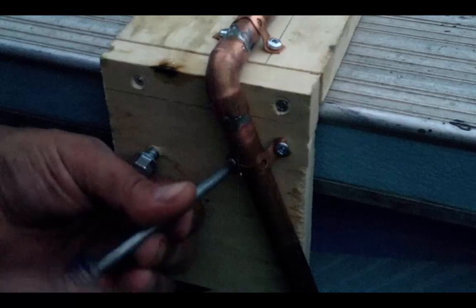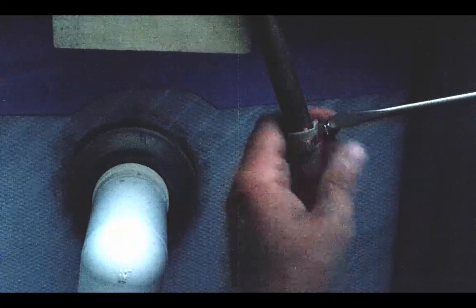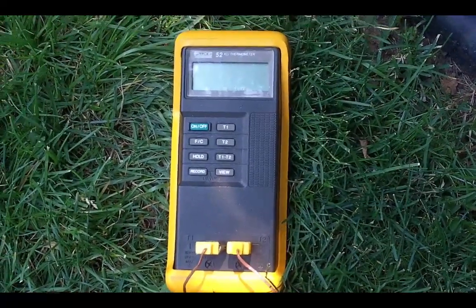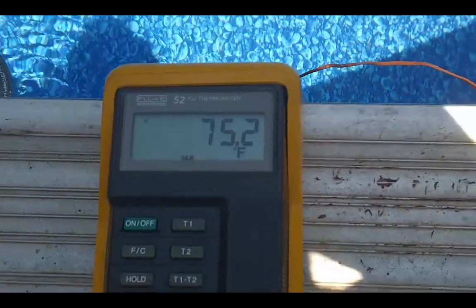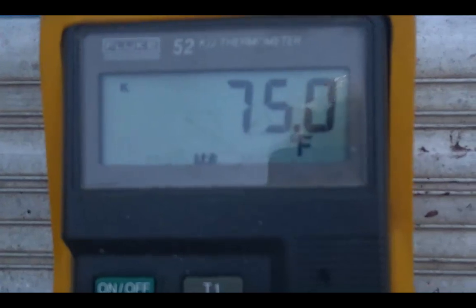I'm going to mount a bracket on here so the tube will stay in the right place. My next step will be to mount the garden hose back on again, fasten the clamp in place, and now we're ready to test it. I'm going to use a Fluke model 52 digital temperature meter to measure the incoming temperature and the temperature of the pool. I'll put a temperature probe up into that pipe to see what the temperature is coming into the pool — the actual temperature sensor is the tip of this wire, and there are two probes on this meter. You can see the temperature of the pool is 75 degrees.